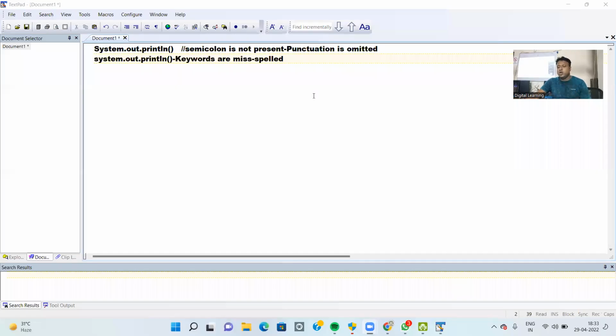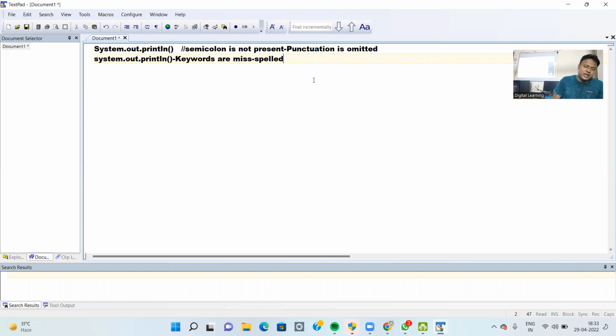Next is logical error. In the logical error, the program is compiled and executed successfully, but it doesn't give the desired output, right?